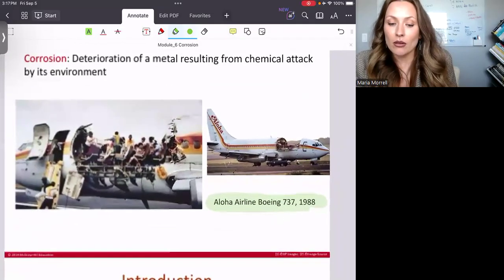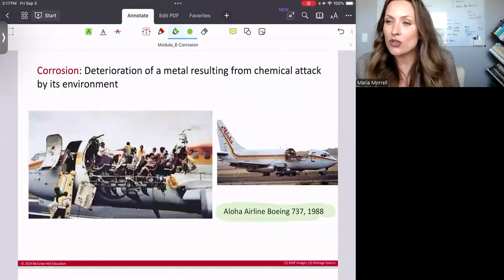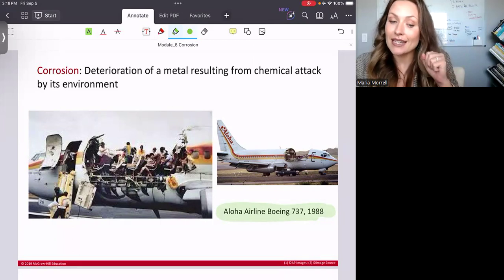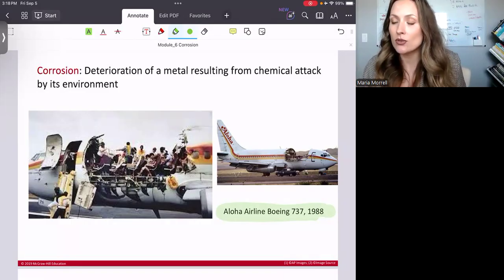Was it avoidable? Absolutely. How? By inspection, because corrosion is something that, for the most part, you can visualize. Sometimes not with the naked eye. Sometimes you need specific corrosion knowledge that allows you to predict and suspect the corrosion that might happen within the material, while on the surface the material still looks shiny and strong and fine. And that's what you will actually be able to do by the end of this course.